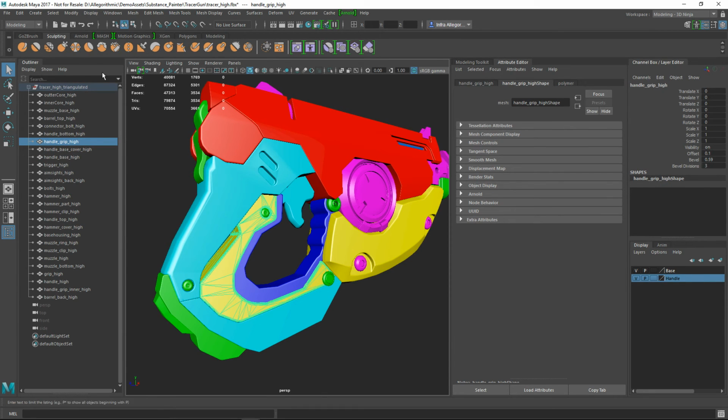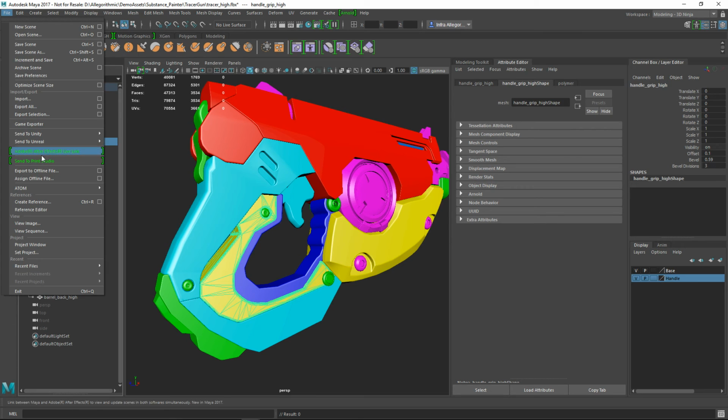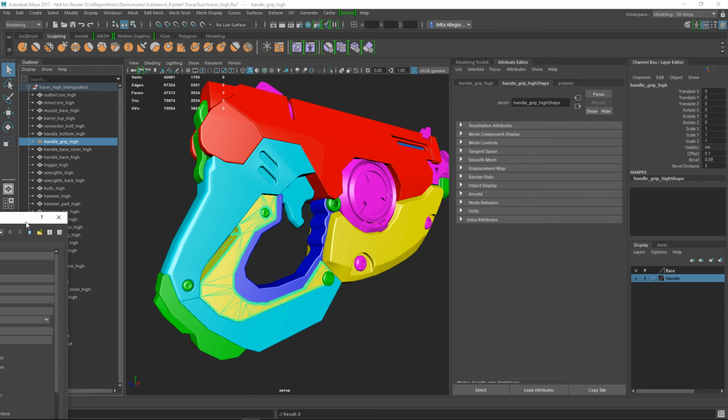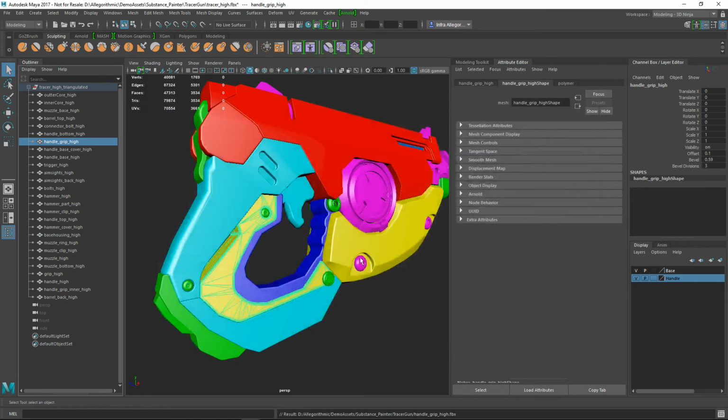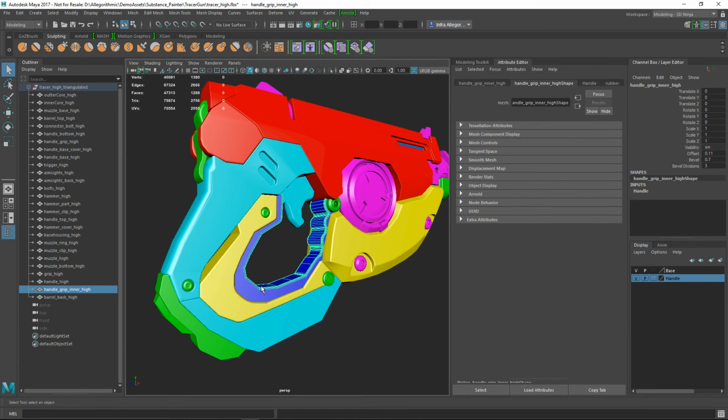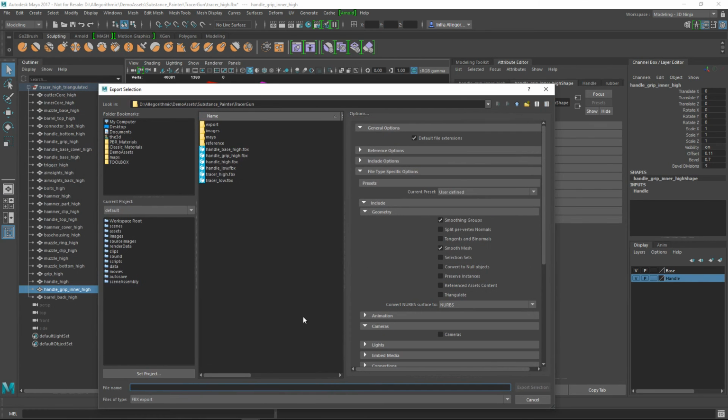And then we got one other piece here. We'll do this guy. So again, the idea is that these pieces are just super high, and I don't want to try to put all this in a single file. So here we'll export this guy. Whoops, here we go. And export selection here. These could be FBX, they can be OBJ, it doesn't matter.